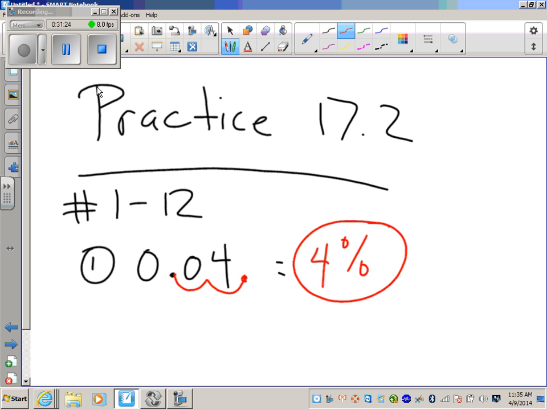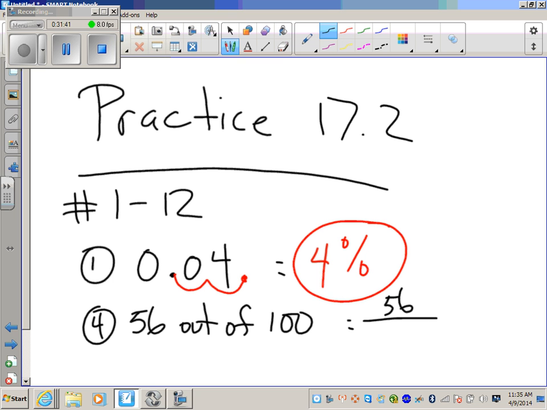When I look at number 4, for example, number 4 says 56 out of 100. What are they giving you? What does this mean? It means 56 out of 100. Fraction to percent. Get it to equal. Yeah. So then, like, number 5 is 50 times 2 and then 19. Well, let's look, can we finish 4 first? What percent is that?